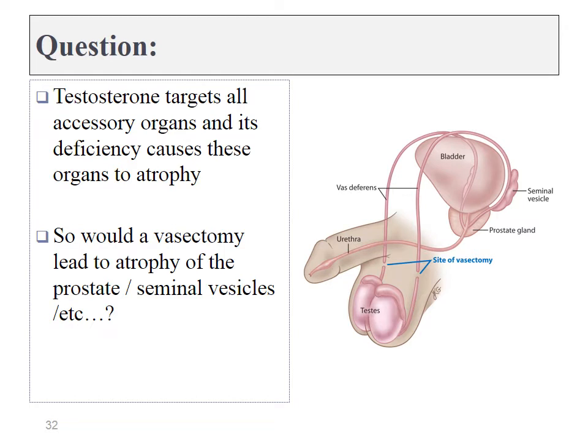In a surgical procedure known as a vasectomy, both of the vas deferenses are cut and ligated. This will prevent any sperm made in the testes from going any further than the scrotum, and hence there will be no sperm found in semen that is ejaculated. Later, we can discuss what impact this will have on the volume of semen produced. For now, let's focus on the function of the vas deferens, which is a transport tube for sperm.